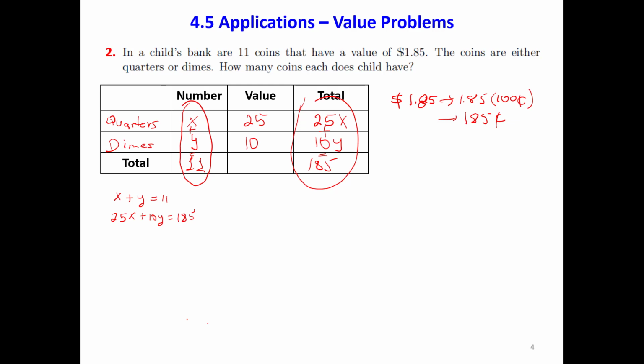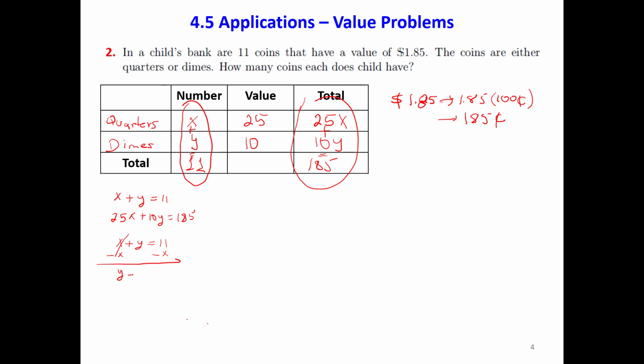And now we can solve this system with any of the methods. Just to review, let's solve this one by substitution. But you can solve it with any of the methods you know, whichever is easier for you. For substitution, we first have to get a lone variable equation. It will be easier to get it using the first equation. Let's solve for y in the first equation, where we have x plus y equals 11.